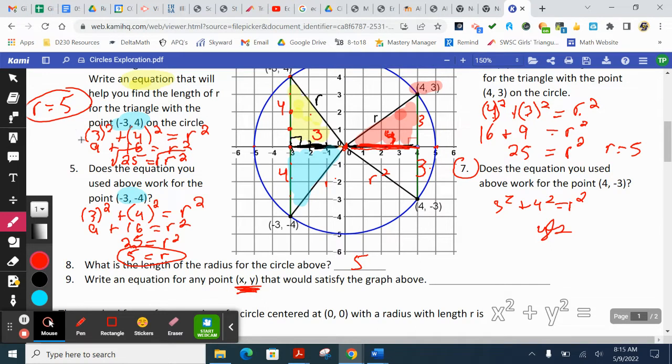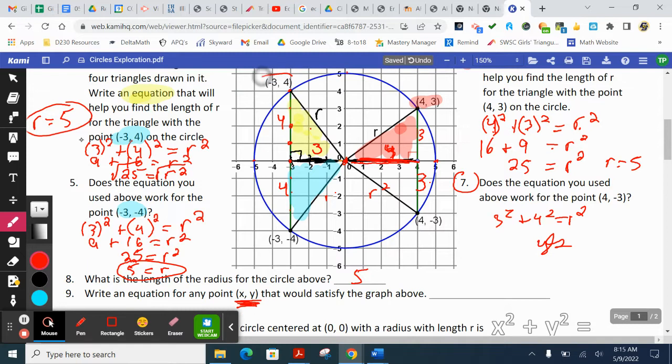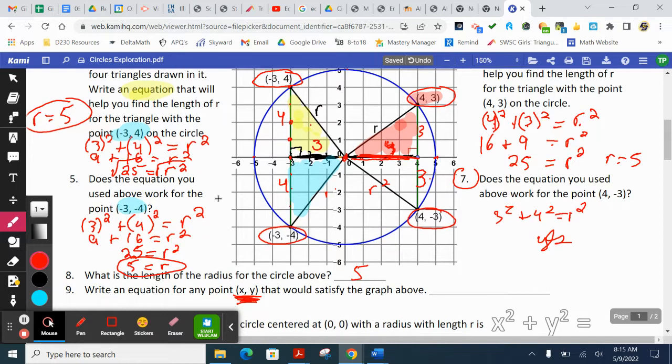So when we did it, it didn't matter if it was -3, +4. Didn't matter if they were both negative, if it was a positive x, negative y. Didn't matter what quadrant we were in. The equation ends up being the exact same thing for all of them. Okay? So what we did with every single one of these when we set this up, we did the Pythagorean theorem. So don't write down what I'm initially going to write down. So we just used the Pythagorean theorem, which is normally this: a squared plus b squared equals c squared.